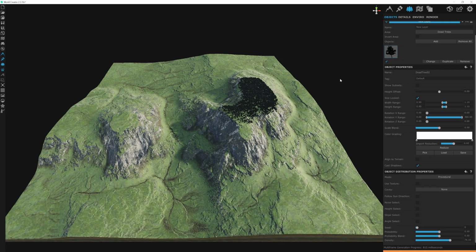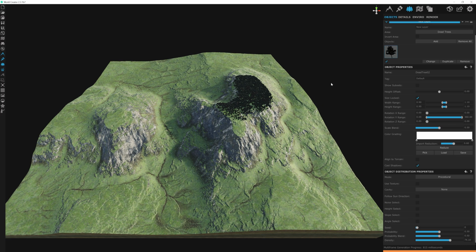Okay, so at this point, once you have the terrain exactly how you want it, all you have to do is go here to the left toolbar, and right here there is an icon that says Bridge Export. Now, this is a universal bridge export that works for Unity and Unreal as well, but we're going to utilize it just for Unity, obviously. So let's go ahead and click Bridge Export.